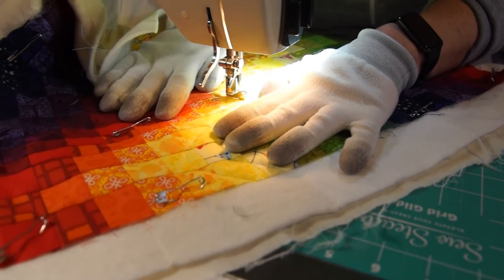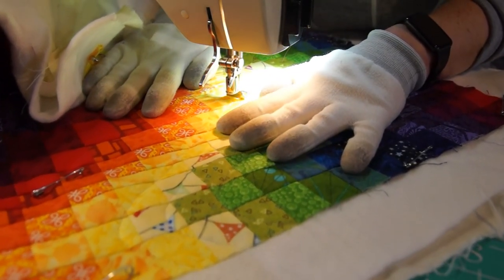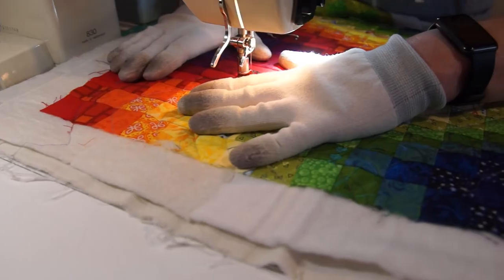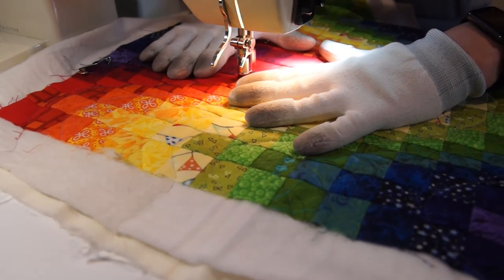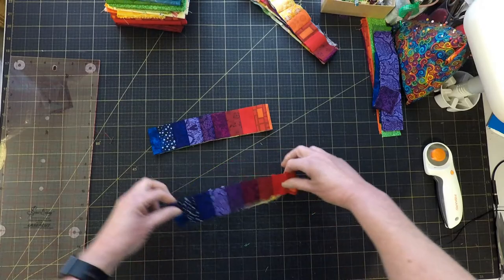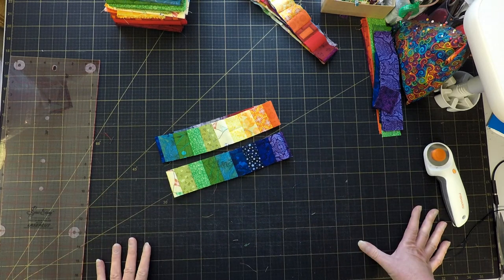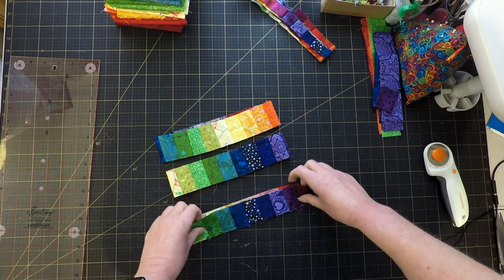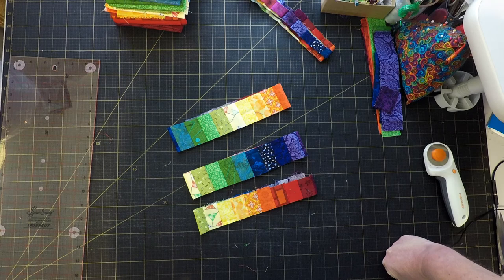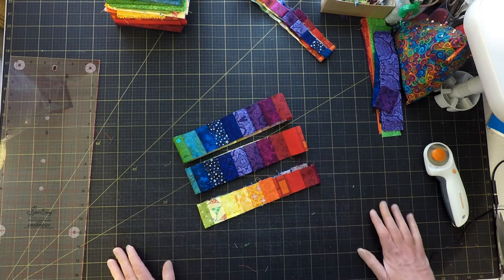So now I'll need to quilt it — not quite sure how yet, maybe just with some big swirly lines kind of vaguely following the line of the bargello, and then turn it into a cushion. I've got these two strips — well, they're still loops — left over that I didn't use, and a little bit more on this one. So I'm thinking for the other cushion I want to make it a lot plainer — maybe just a mainly black background with some stripes across it or something. Let me do some measurements and calculations and see what I can do with that.